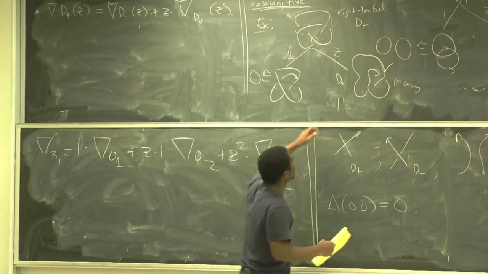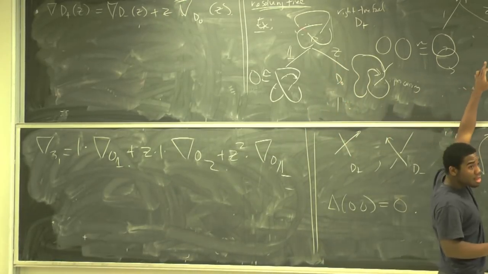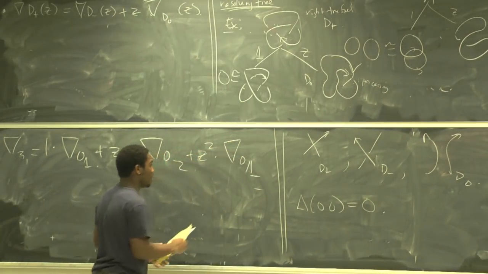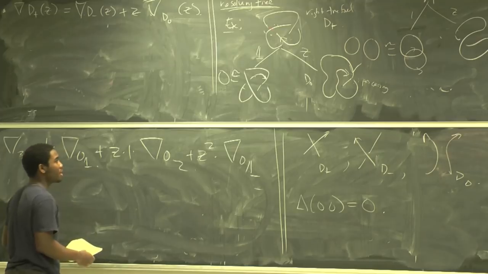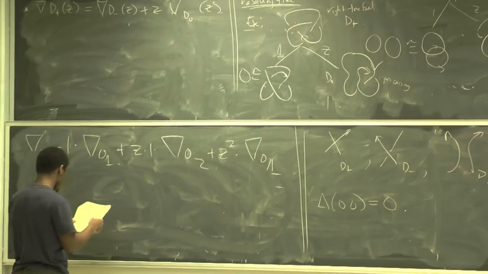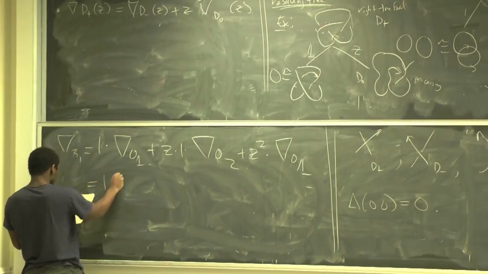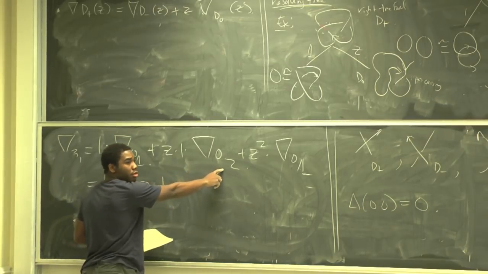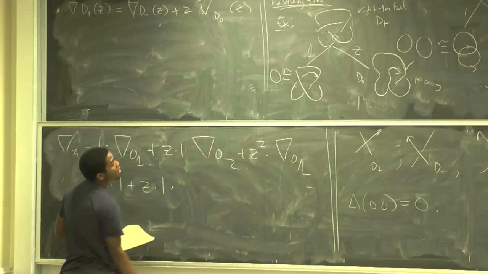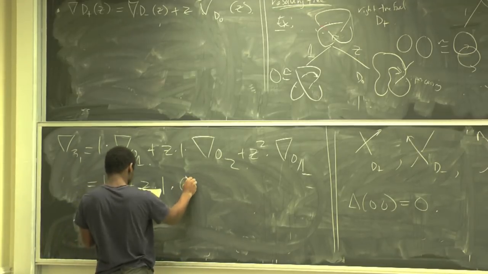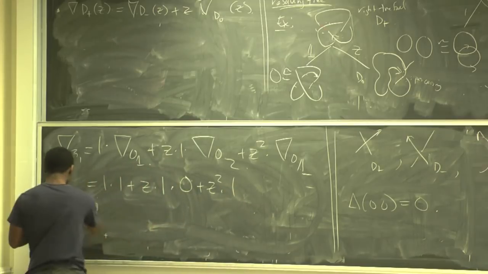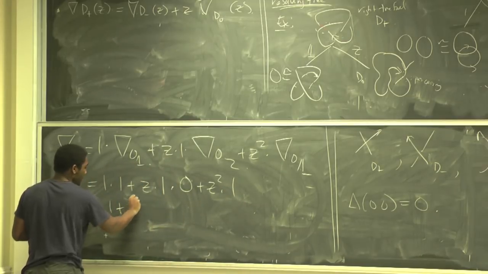As we're moving down the tree, z times z gives us a z squared. It looks weird because I had to shift over here, but just as in factoring things in multiplication, you do the same to get the values for the chart. So this is 1 times 1, plus z times 1 times, what is this value? What did I say it was? Yeah, 0. Plus z squared times 1. This is equal to 1 plus z squared.